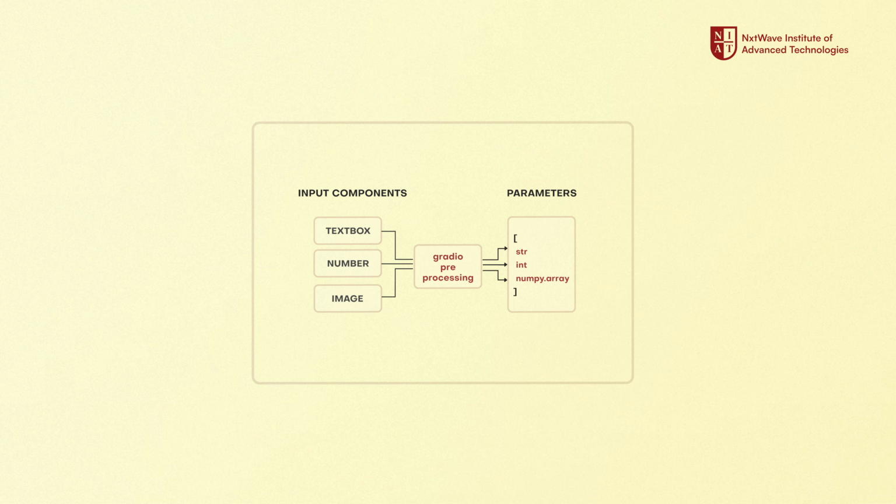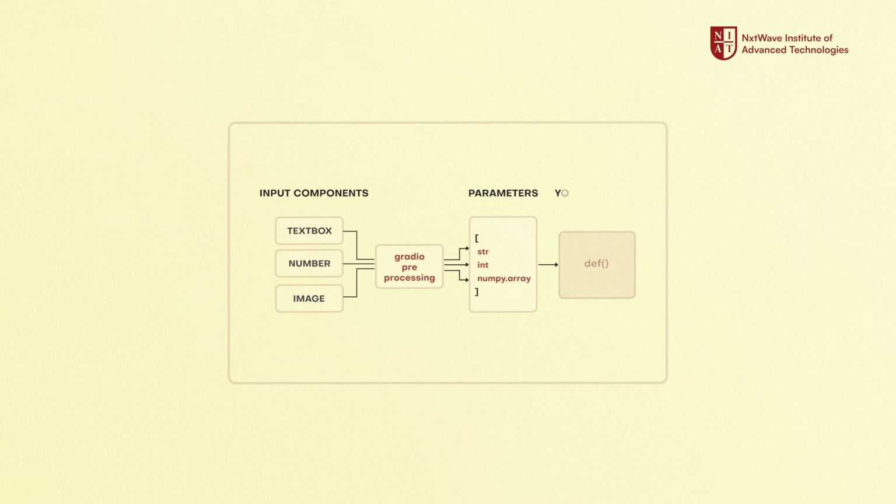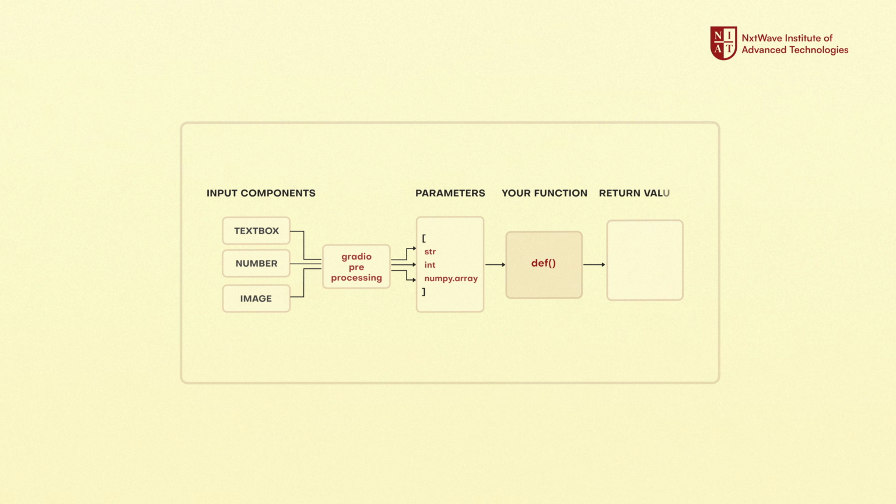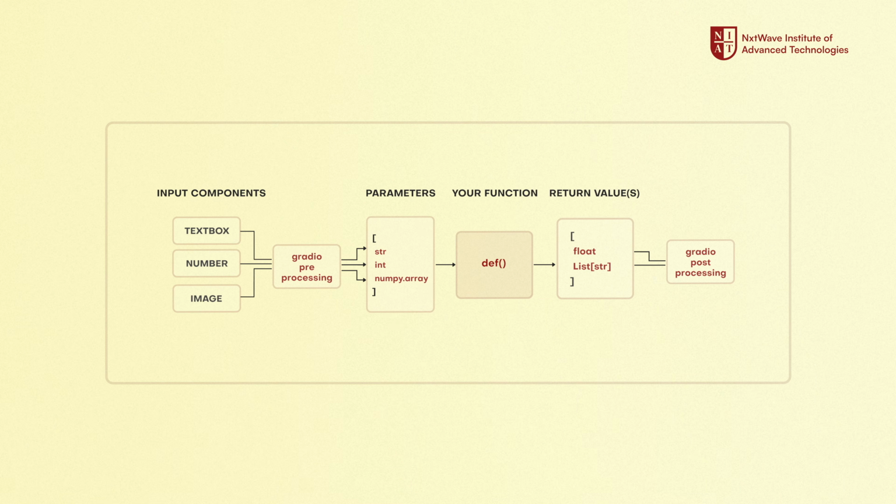Gradio automatically converts these user inputs based on the structure of the user interface. Other than that, Gradio also converts functions into appropriate types based on their input and output. When you define a regular Python function, or let's say an LLM API call, Gradio passes the processed inputs directly to this function. It will return the value depending on the output type, the data type in Python. So it can return a single value, which could be a float, or multiple values, and Gradio also does post-processing as per need based on what you have created.